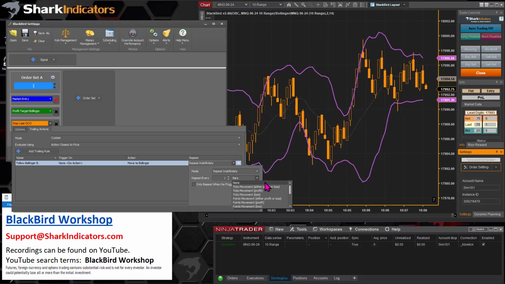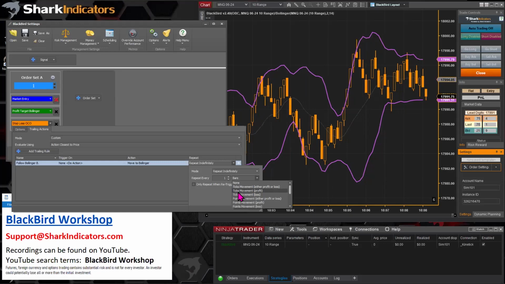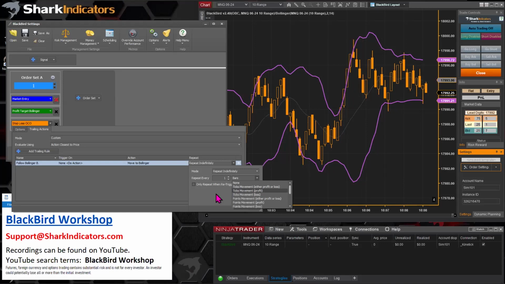They update after the bar closes, right? So there is no advantage. Actually, that would just cause BlackBird to do extra unnecessary calculations, which would add more stress to NinjaTrader. So we'll just leave it on once per bar.